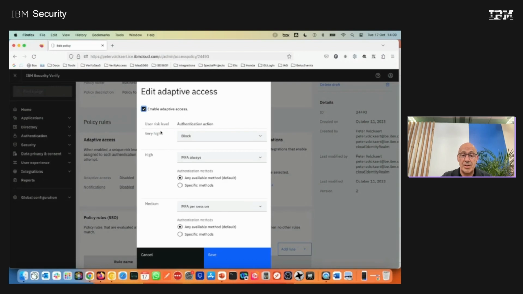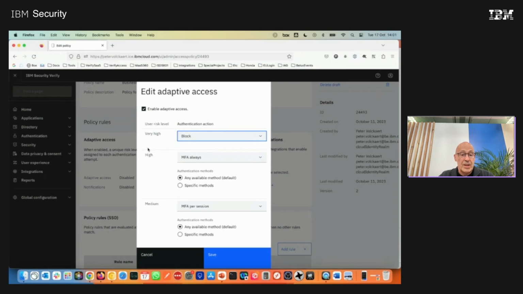So these are the default values. If the risk is very high, for example, it's a completely new device and it's coming from a country which you don't see every day within your environment, then adaptive access may return a user risk of very high, and the authentication action is something that you can choose. By default it's block, but you have a number of possibilities here.